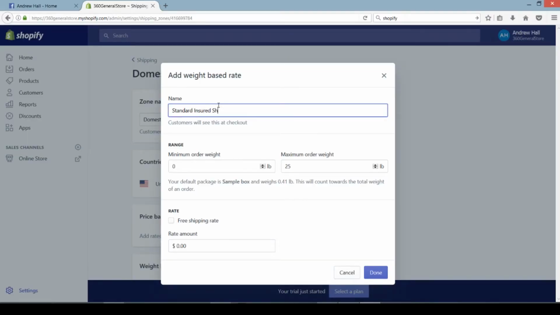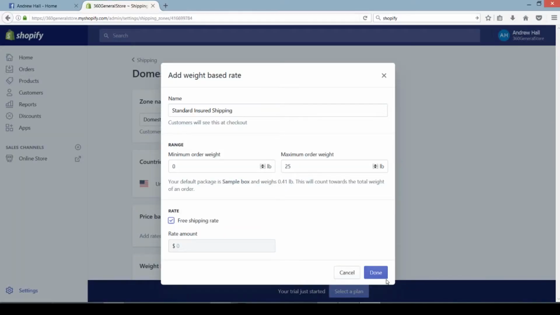The reason we do standard insured shipping, it looks better when the customer clicks on that. They feel more secure that it's insured, and it is insured. We're not lying to the customers, because if it doesn't show up to their house, you need to refund that customer their money or order them another item to be sent to them. I usually write in please wait 3 to 5 weeks. If it doesn't arrive after 5 weeks, I'll send you a full refund or another item. So standard insured shipping, just leave that there.